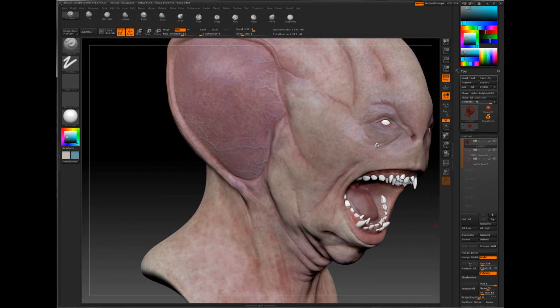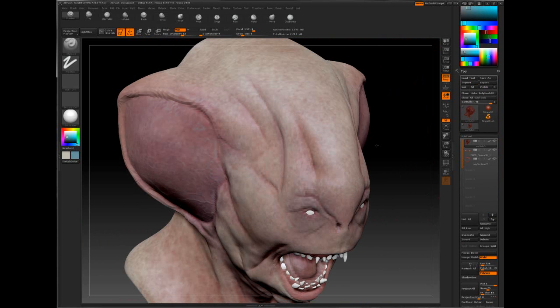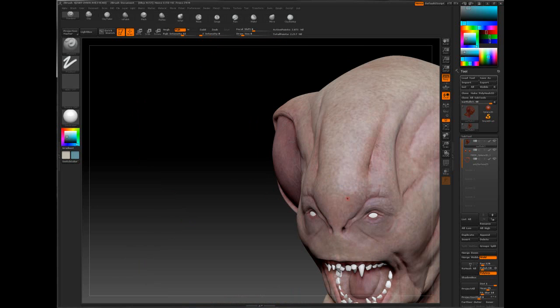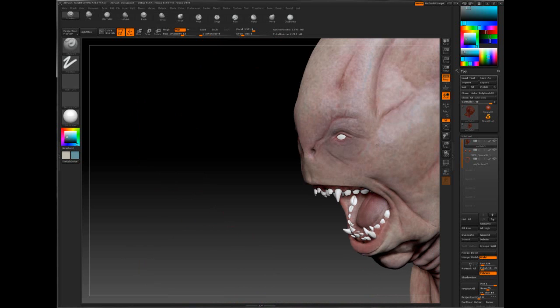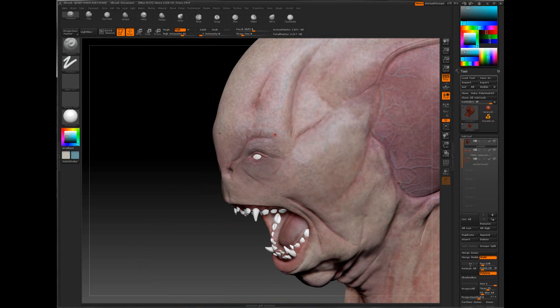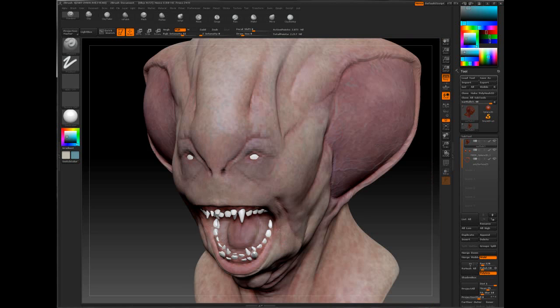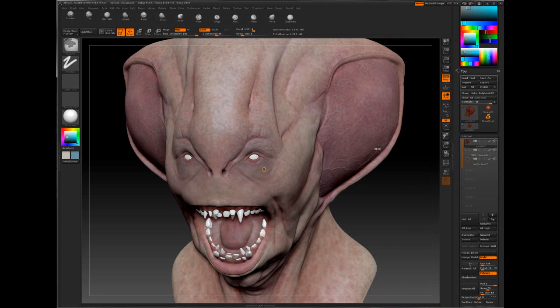Let me turn off my mask. That would give us a little bit more, especially in the forehead and stuff. And turn off your symmetry for the love of God. People always do that. Drives me bananas. You know, like the exact same vein on both eyes.